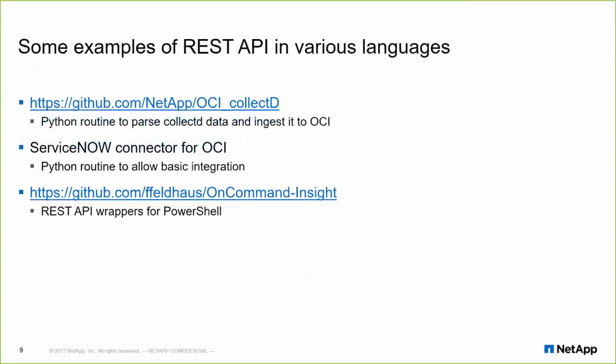And last but not least, you asked about PowerShell. There is a set of PowerShell commands that are wrapped around the REST API, and that's the reference to it on GitHub. So if you're a Windows guy and you want to use PowerShell, that's a great place to start. That's one of several. That's just an example.